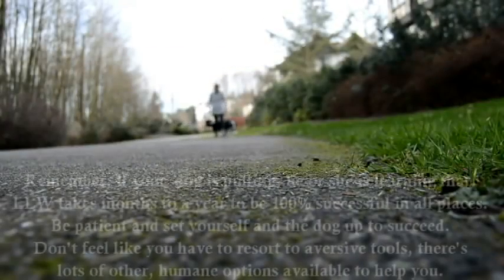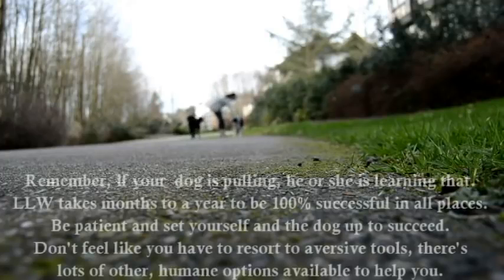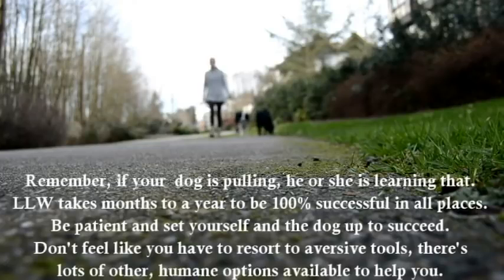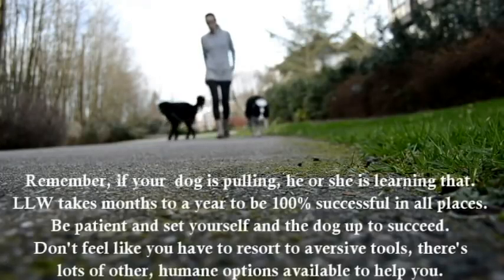Remember that if your dog is pulling, they're learning. Loose leash walking takes months to a year to be 100% successful in all environments, so be patient. Set your dog and yourself up to succeed. And do not feel like you have to resort to aversive tools in order to get your dog in control.